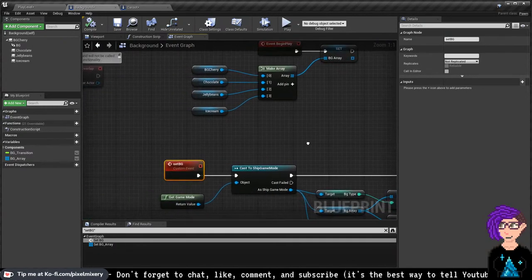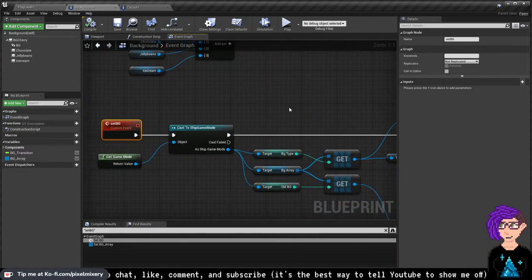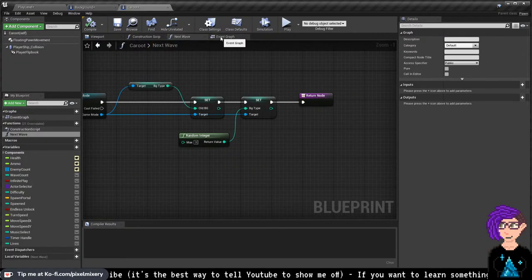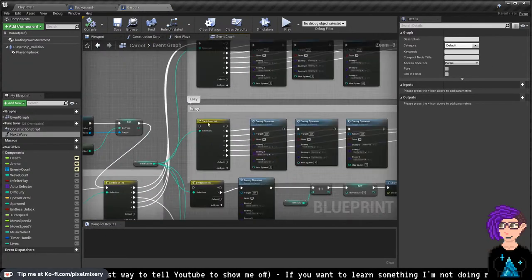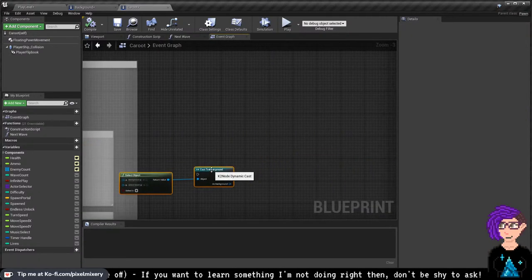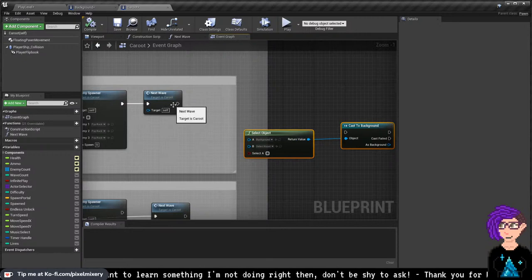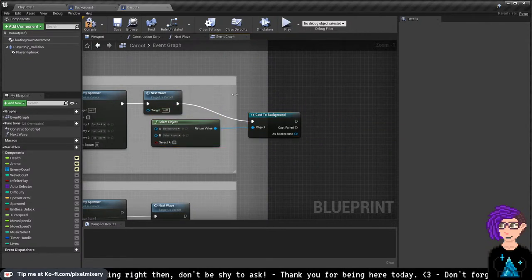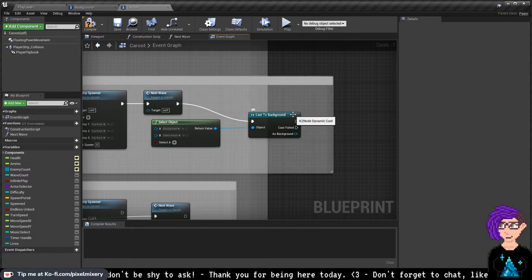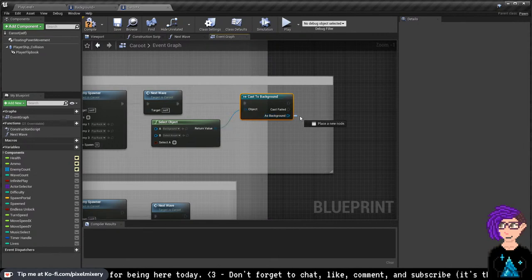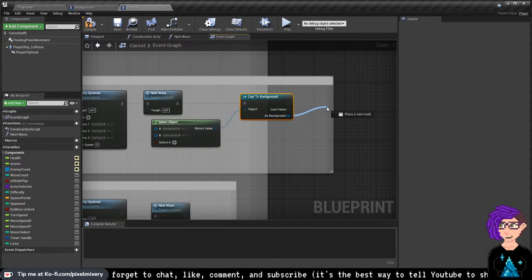I'm not entirely sure when it's a... Okay. So what we're going to do is go back into this event graph and try this thing that I just found, and then next wave, and hopefully I should just be able to do that. What it's doing right now is telling the background to generate, so we have now called that actor, and we're now going to tell it what to do.